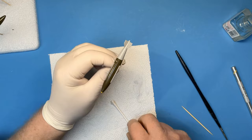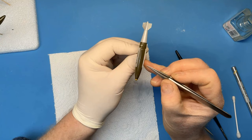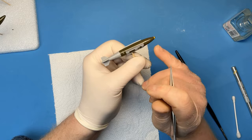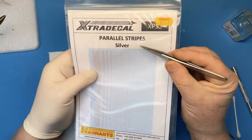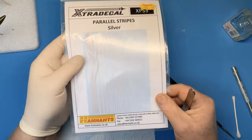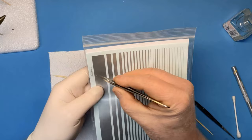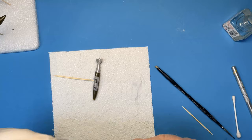The Tamiya instructions call out to pick out these straps or bands in silver, and they're very fine and would be difficult to brush paint, but I'll be using some silver decal stripes. These are extra decals from Hannant's in the UK, and they go down to something like a 0.2 millimetre, something like that, up to this very wide one. So there's one in there that I can use. So that will be just easier than trying to pick the stripes out with a brush.